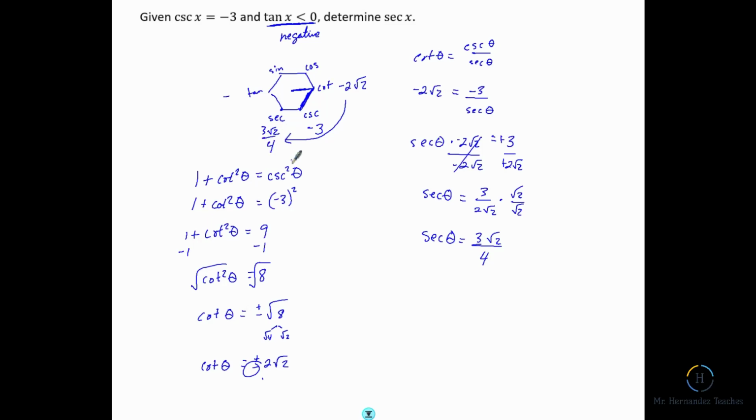There might be other ways to go through this problem. I don't know all the different methods we can use to get to this. We could use a Pythagorean identity, or we could solve for any of these other functions and use reciprocal identities. There's a ton of different ways that we could get to this answer. However, this is the only one that popped into my head at this time. If you think of another way to do it, that's great.